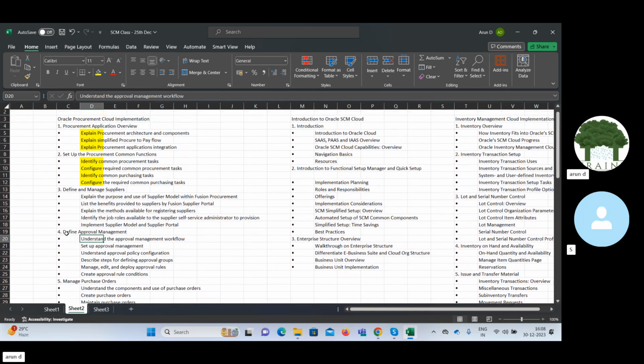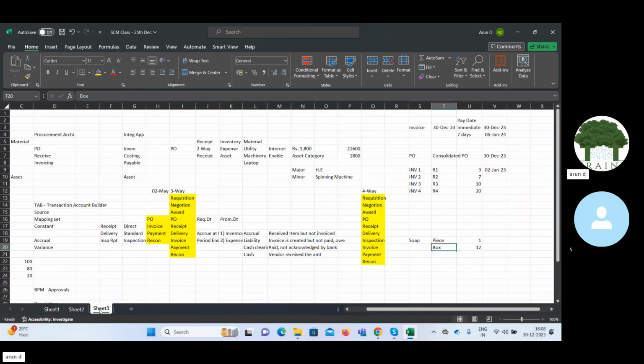Yeah, so the next thing that I'm taking is the approval management. Now when we talk about the approvals, we are basically talking about two approvals. The first is the requisition.